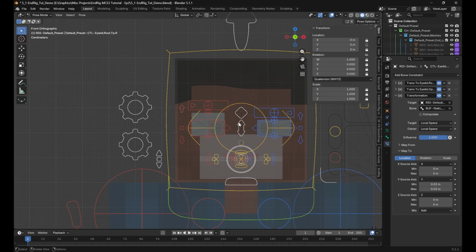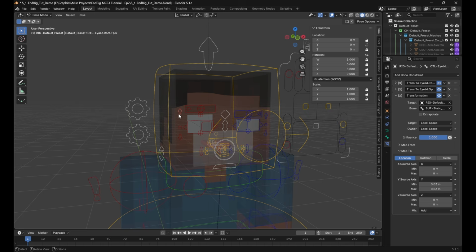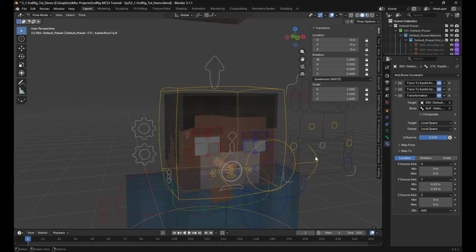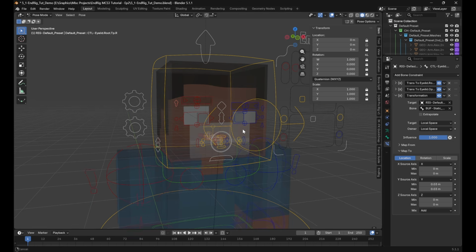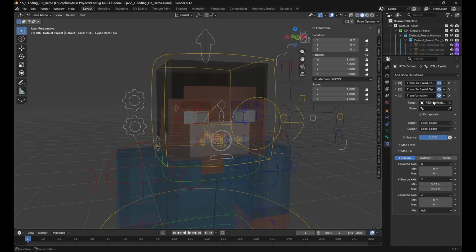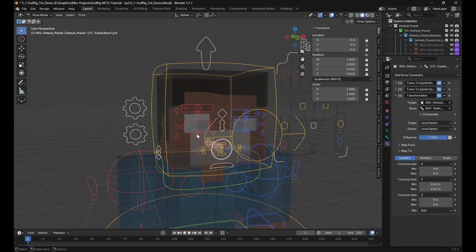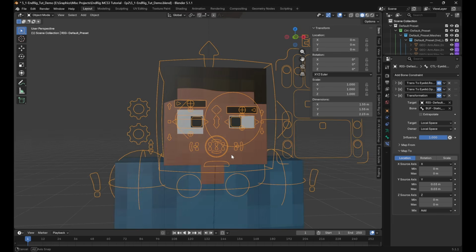And if I undo our transformation again, Alt G R S, as you can see, it stays here because of the transformation constraints here. Now, you need to have the bone assigned here. Otherwise, the transformation constraint just won't work. And let's copy this to here as well. And there you go.